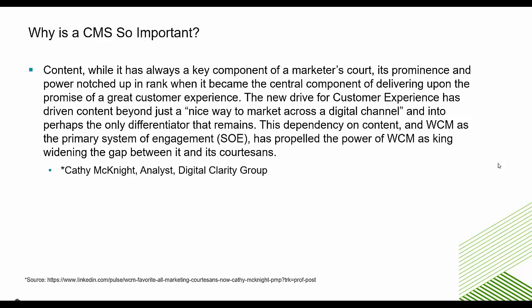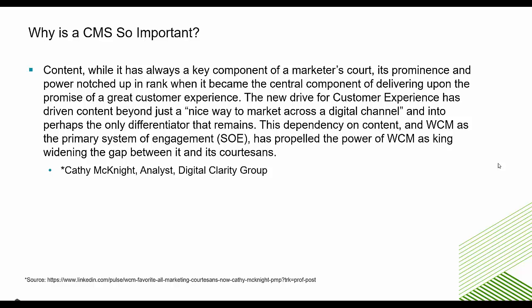But really the power of the WCM, particularly the newer ones like Sitefinity 9.1, really add significantly new functionality and significant power to help drive this great customer experience.